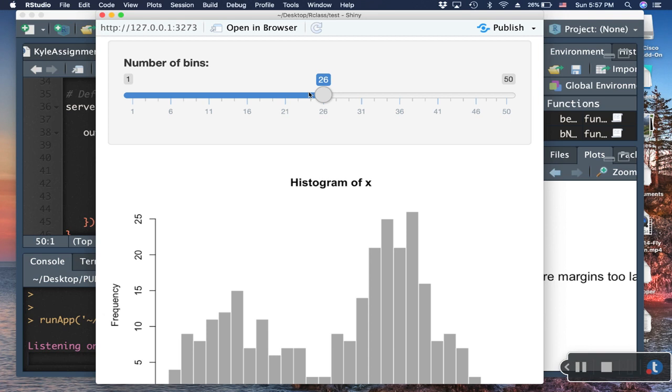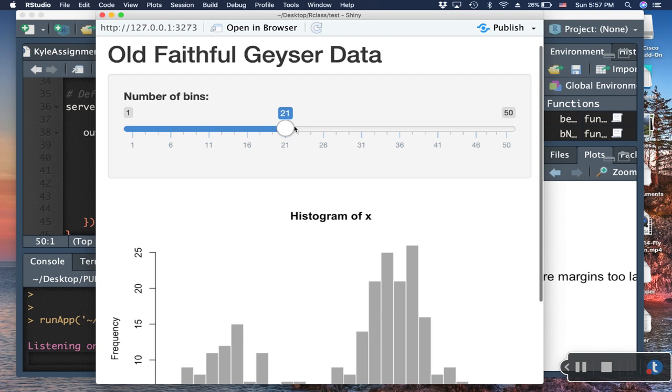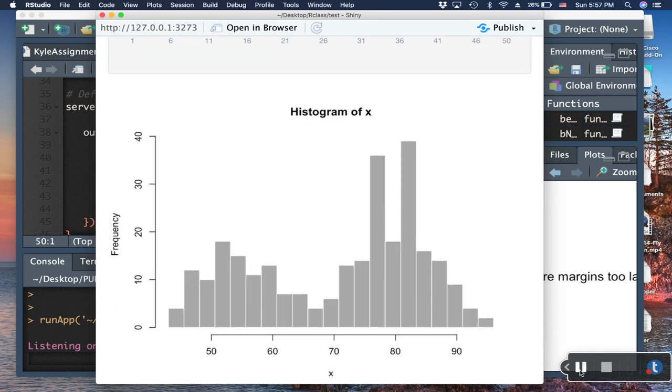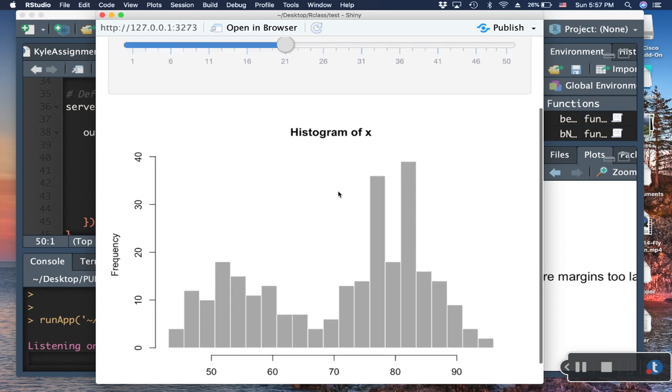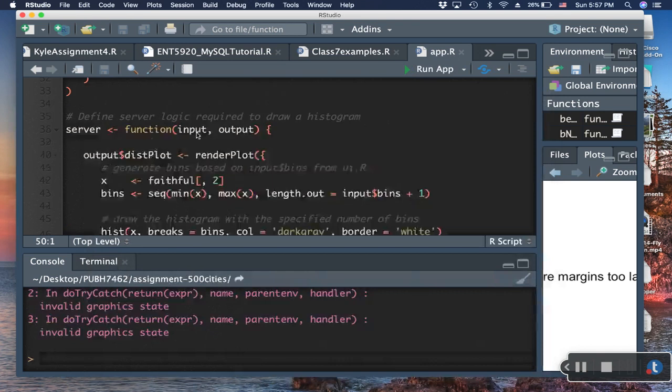And then R is going to pick that up and change the actual results of the output. So JavaScript is acting as a go-between somewhere behind the scenes here, but the actual analysis and this histogram and everything like that is powered by R. So it's a pretty cool way to deliver interactive content with your data in R and to R users.